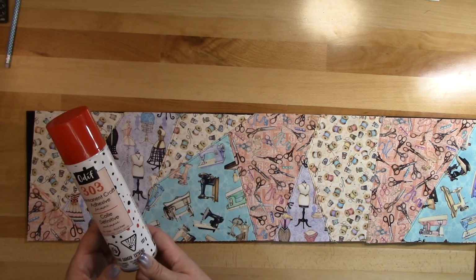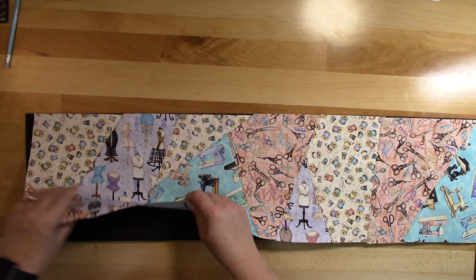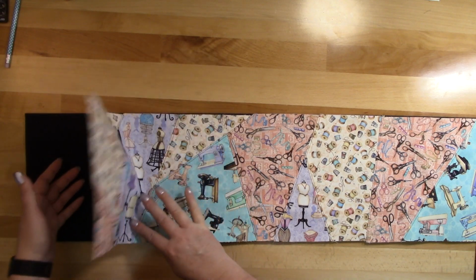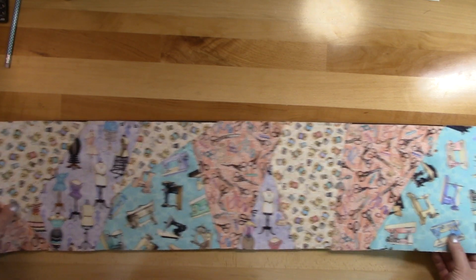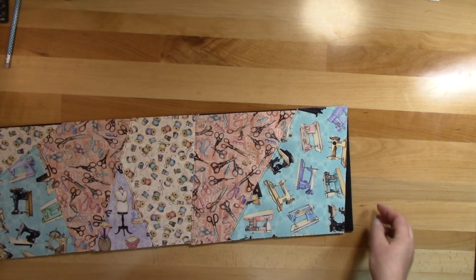So that's what I'm going to do, and I'm going to just completely spray, of course, the wrong side, either my foam or my fabric, and I'm going to fuse this down. I'm going to wait and trim this off later on. So I'm going to fuse first and then I'll worry about straightening that edge.